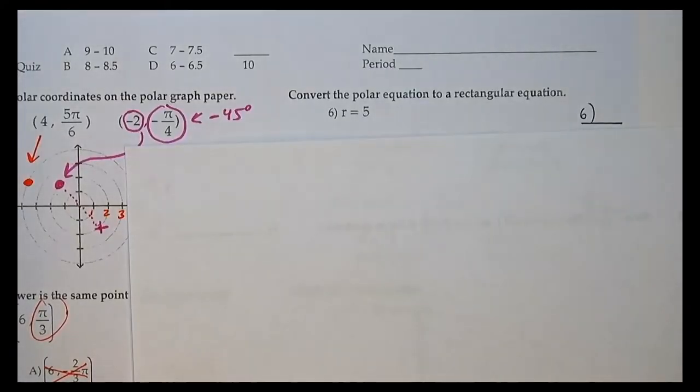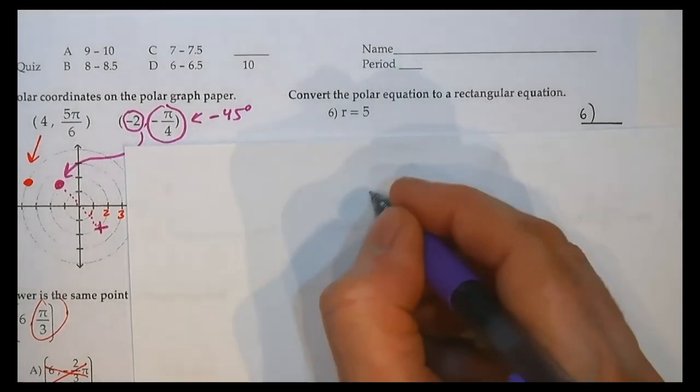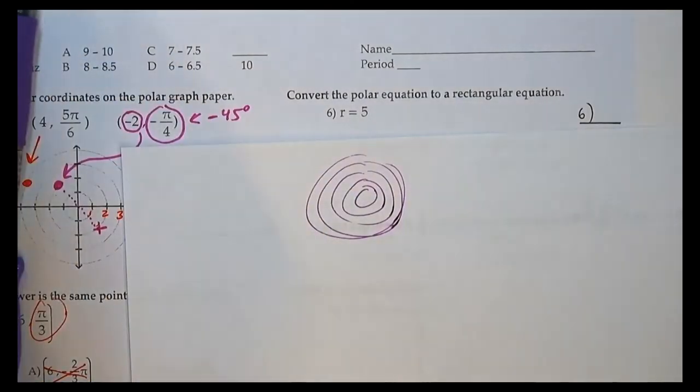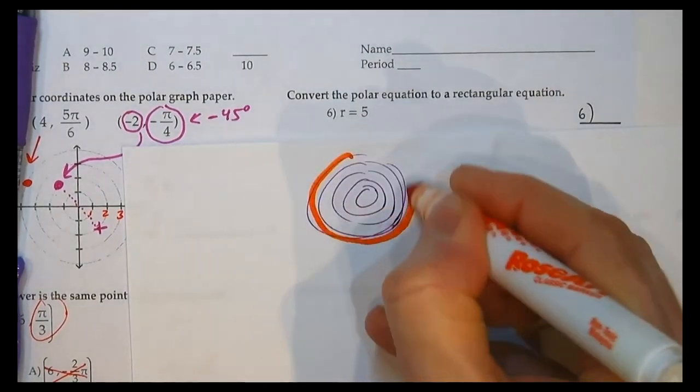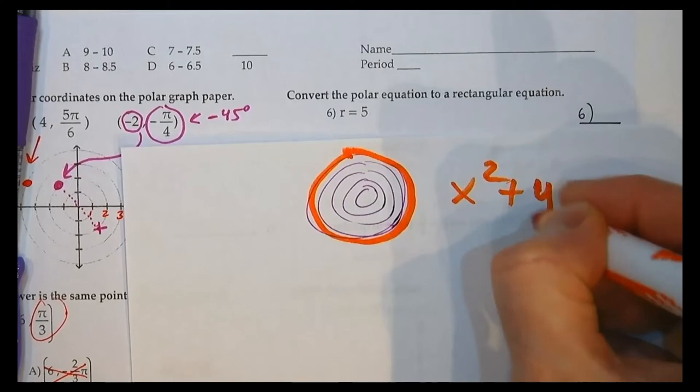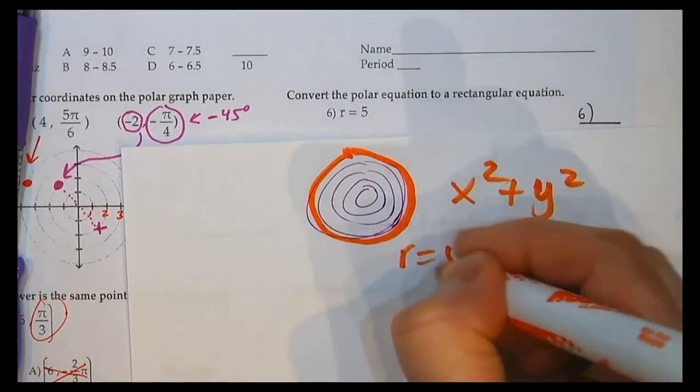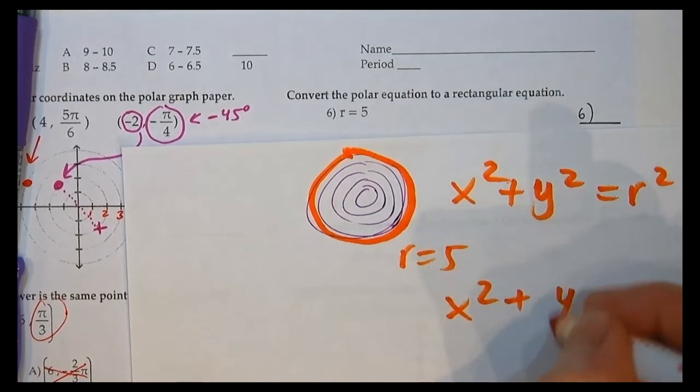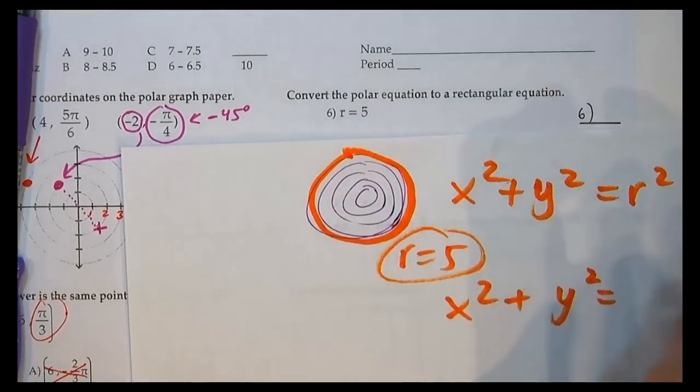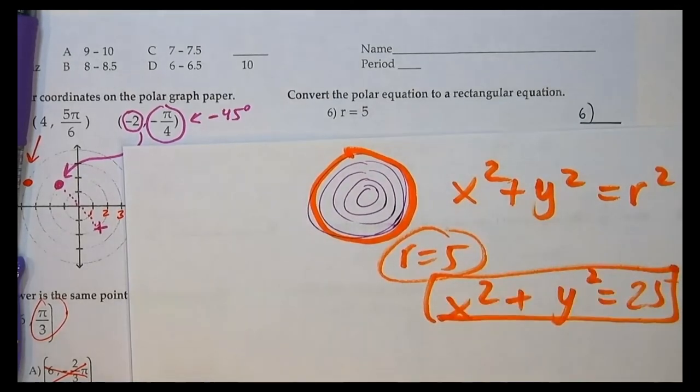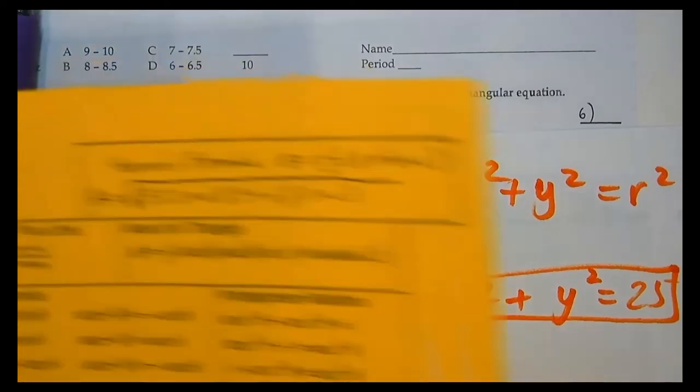Convert the polar equation to rectangular. r is 5. Let me think about that. 1, 2, 3, 4, 5. Ah, that's a circle at the radius of 5. What's the rectangular equation? I remember x squared plus y squared. If the radius is 5, is r squared. So x squared plus y squared is 5 squared, 25. Ta-da! Okay, that's a basic one. They can get kind of complicated, but we're going to keep it kind of simple. If I had more complicated stuff, I can use these to switch back and forth.